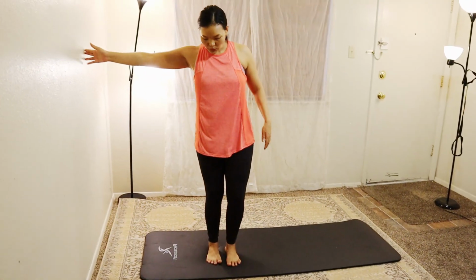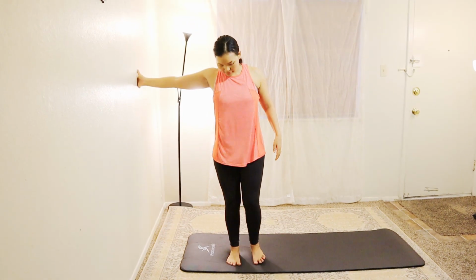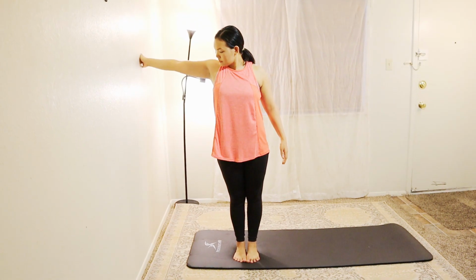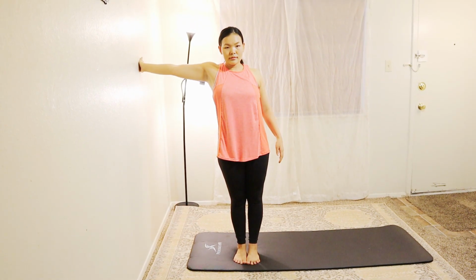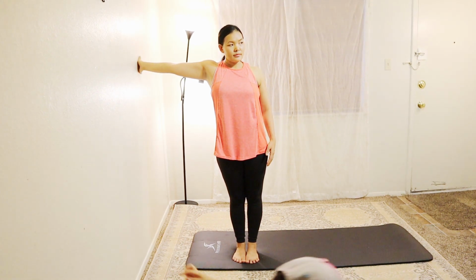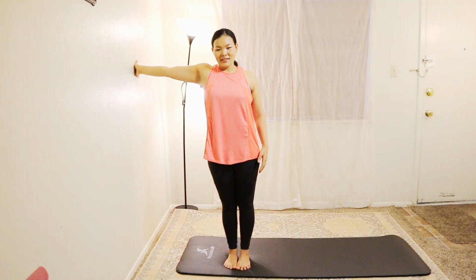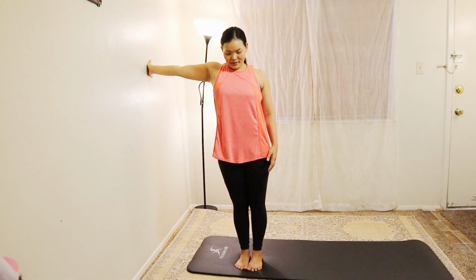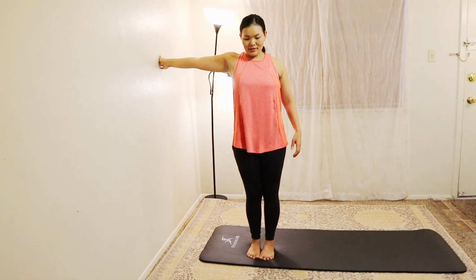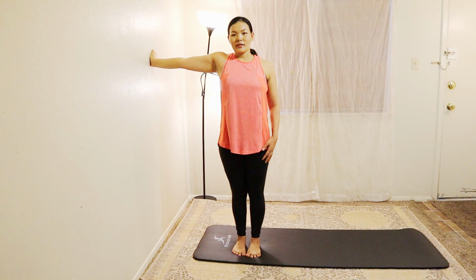Now lean to the wall using your hand nearest to the wall. Place the palm of your right hand on the wall and hold it for a few seconds. Breathe deeply and exhale slowly. Stand straight. You may change your hands.